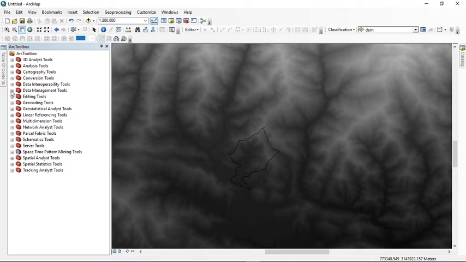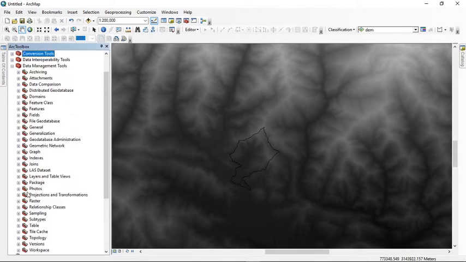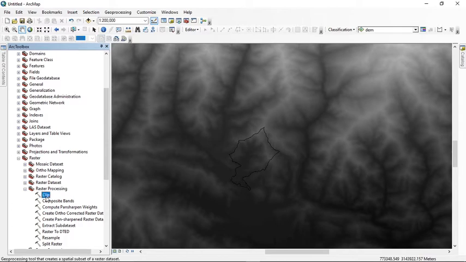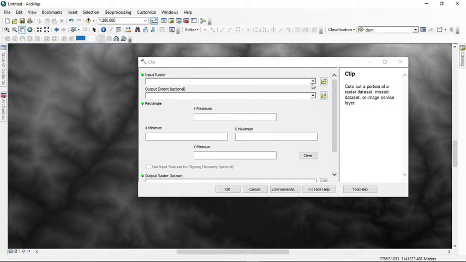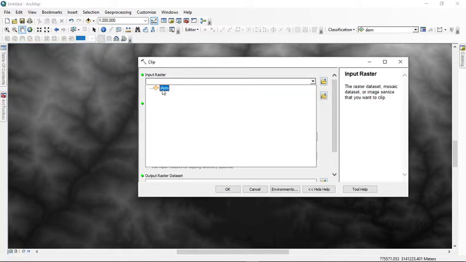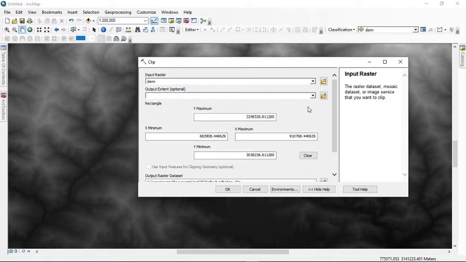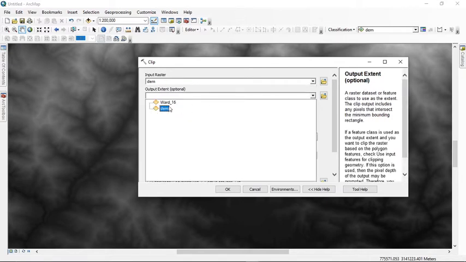Go to the Data Management tools, go over Raster, and simply click Raster Processing. Simply click Clip. Input raster is DEM, and the output extent is your required area of interest.